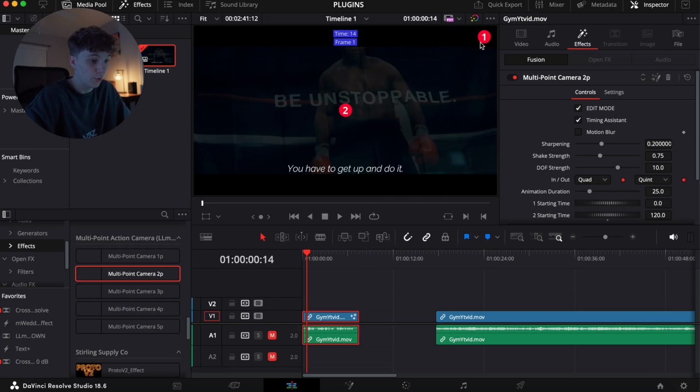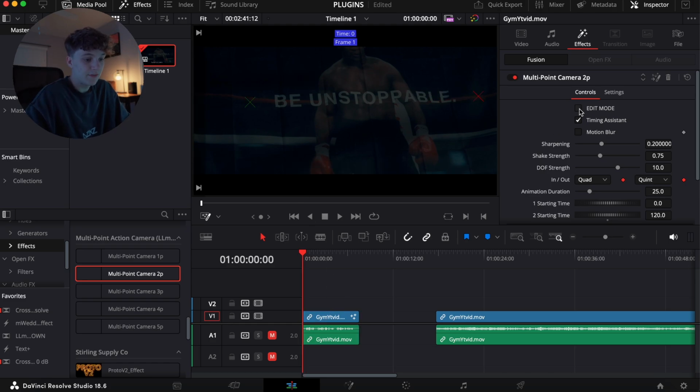So for number one, in order to access these, actually, you need to hit the drop-down menu and go to Fusion Overlay, and now you're able to drag these. So once you grab this, you should see a white X. Now you're able to take this wherever you want it. So I'm just gonna put it right here for now as a reference point. Now I'm gonna take the second one and put it at the end of the Be Unstoppable, right?